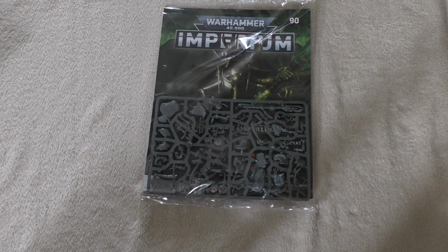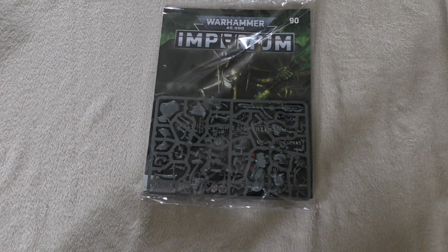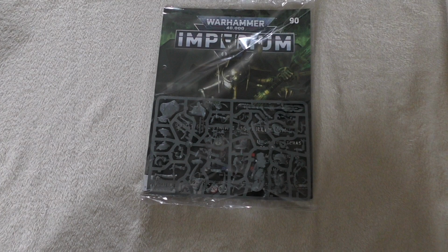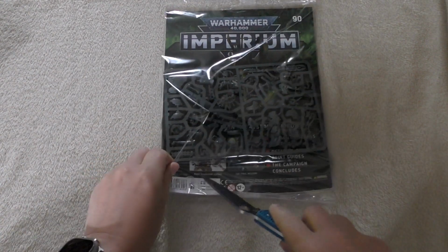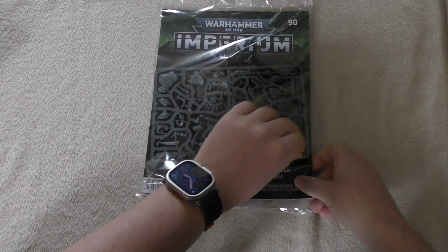And what I mean by that is the fluid and the blood and things coming out of the poor Imperial officer, and the orb thing as well, where that is kind of coalescing. It's a bit tricky. But my best advice is to take it slow, don't rush the mini, dry fit things and be very, very careful. Let's unbox him and find out what's going on with the issue.